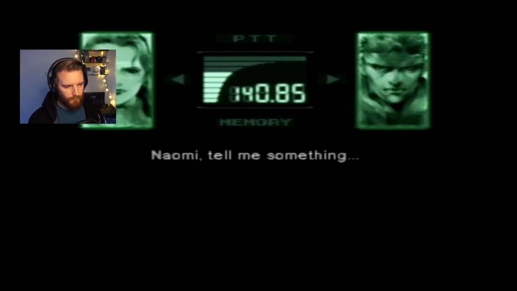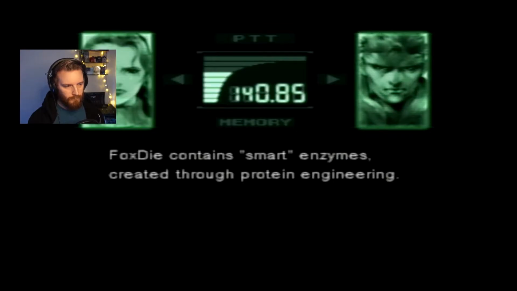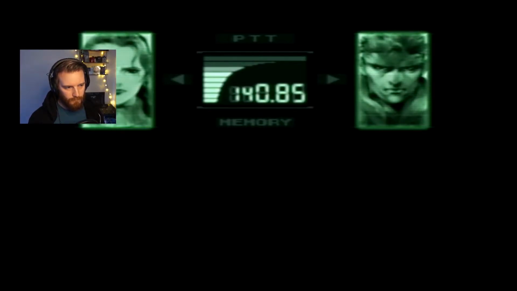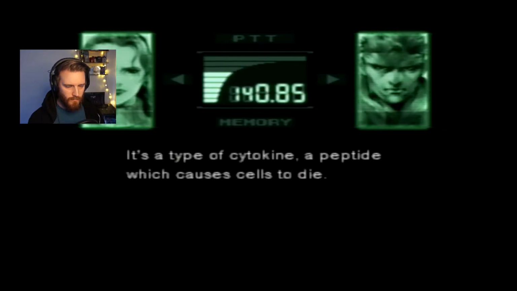Naomi, tell me something. About Fox Die? Fox Die is a type of retrovirus that targets and kills only specific people. First, it infects the macrophages in the victim's body. Fox Die contains smart enzymes created through protein engineering. They're programmed to respond to specific genetic patterns in the cells. Those enzymes recognize the target's DNA? Right. They respond by becoming active and using the macrophages. They begin creating TNF-epsilon. Huh? It's a type of cytokine, a peptide which causes cells to die.